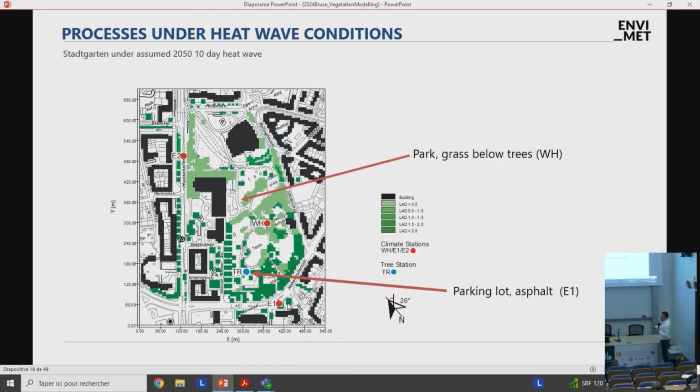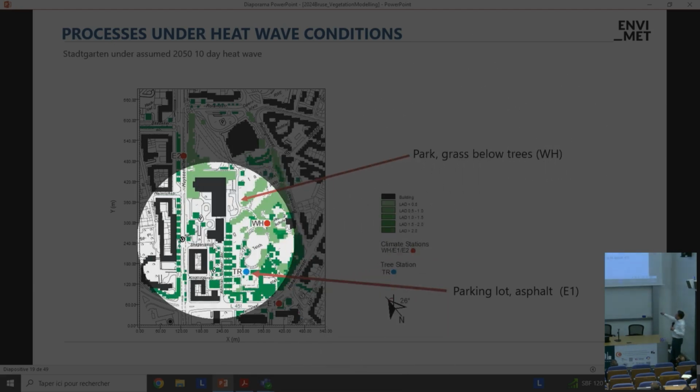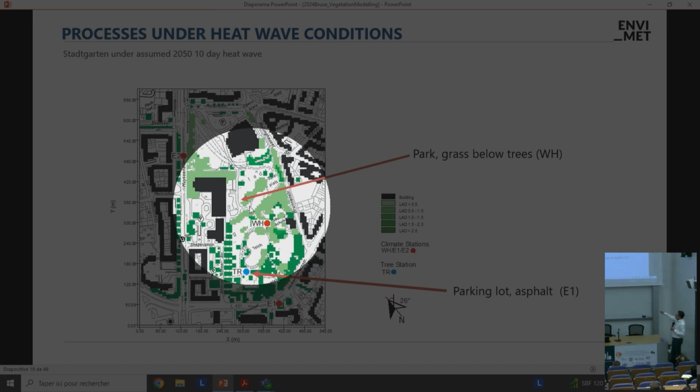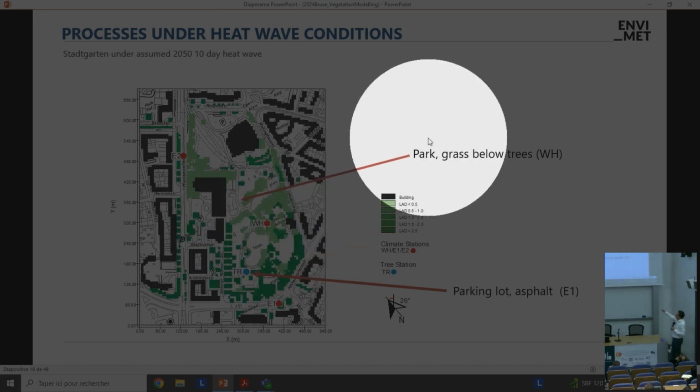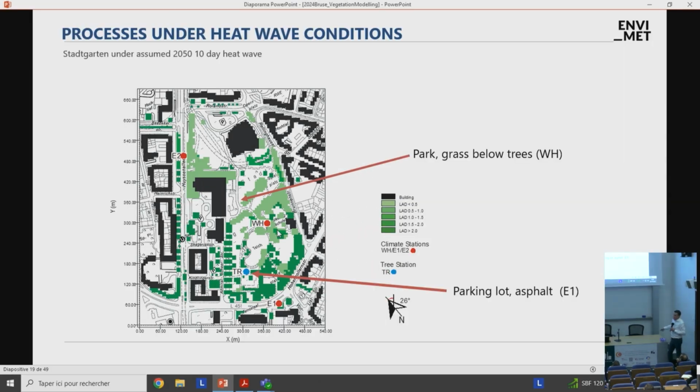It doesn't have anything to do with the park itself, but I need that as an example for the next slide. And the other point I'm going to look at is a location in the middle of the park, more or less. Sorry, the arrows have been shifted for some reason. So that is here. This is a point in the middle of the park, below the trees, covered with grass, and so on. So a typical park situation.